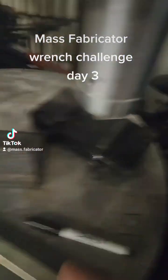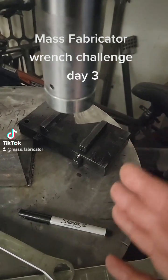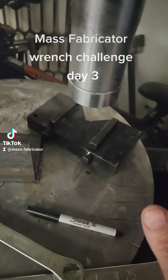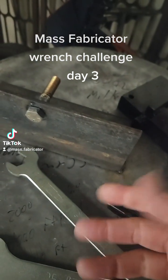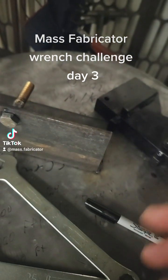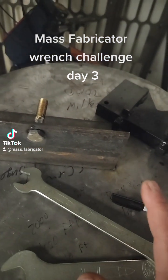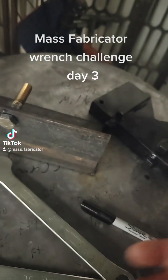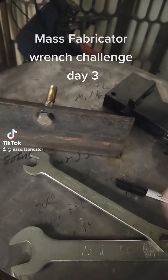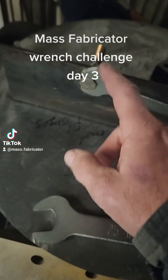This is day three, this is a wrench challenge, and nobody has sent me a video. Because the scale here is so far out from where you guys are even ending on that. Project Farm and Abe have better setups, but I kind of looked at it. That's why I'm showing you guys how to test them. The way you guys are doing it is not going to even get close. We're still on day three and nobody sent me a video of their wrench staying on.